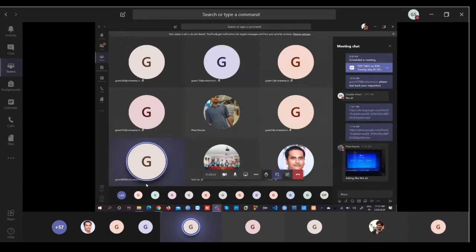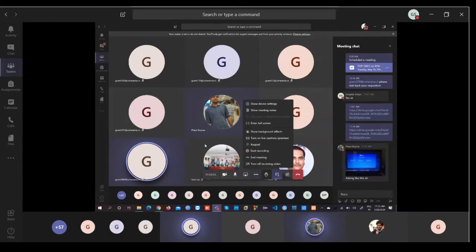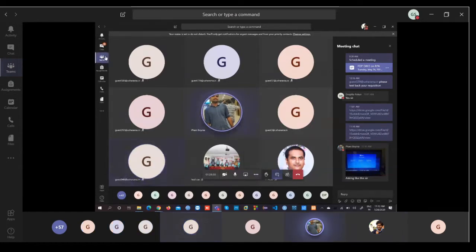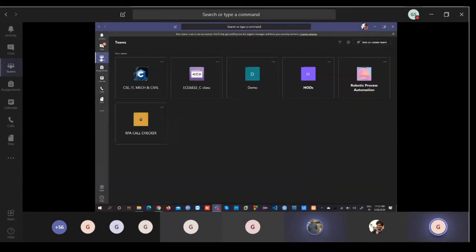Okay, just hold for a second. Ma'am, I also got the same screen. I closed the screen and opened the tab once again, and it is going to show the three options again.